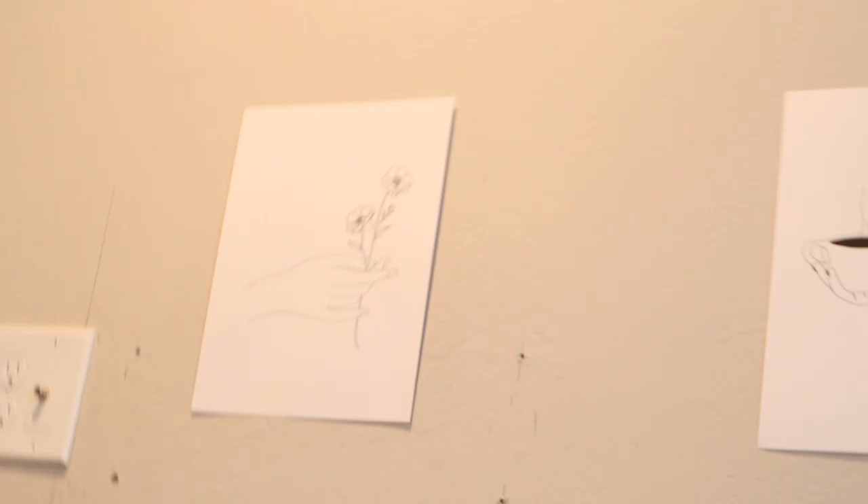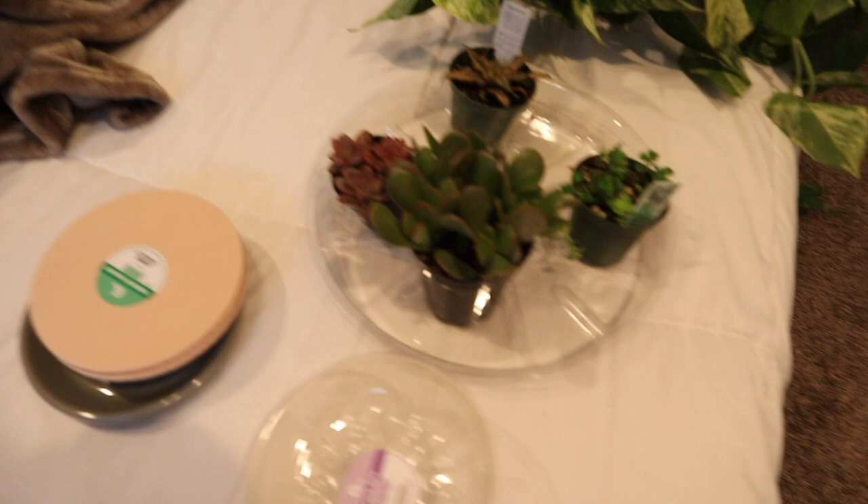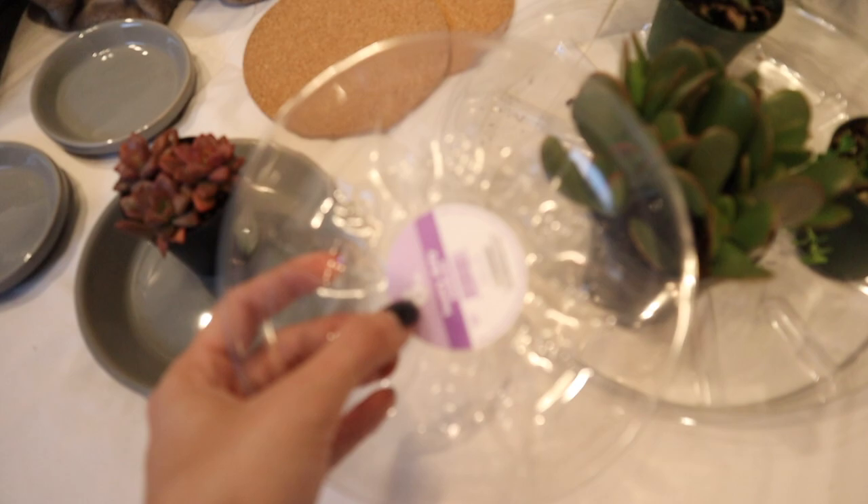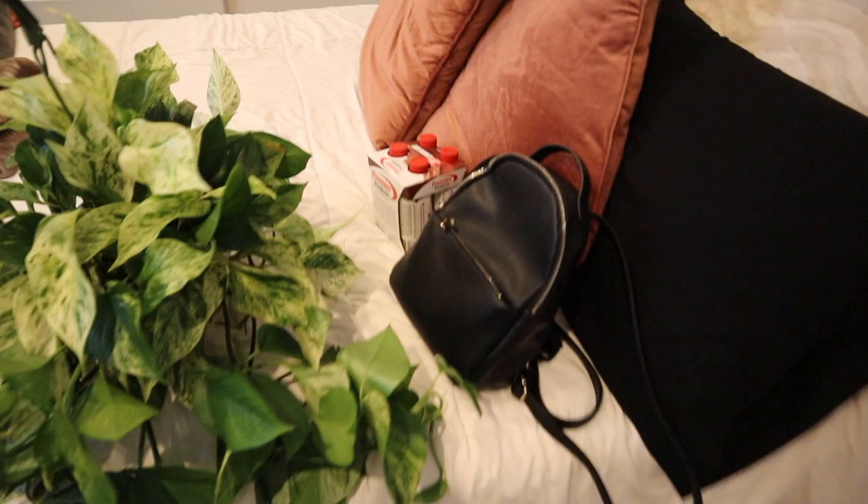And then these two frames right here, I went ahead and got at Walmart. So these prints that I have, I put them up on my wall because I wanted to see how they would look with just some tape. But I'm going to go ahead and put the frames up in a few minutes with the pictures in them. And then I also got these little trays — two glass gray ones for my succulents. I'm going to put two of these little ones on here, and I also have cork pieces to put underneath in case it leaks. That's just what I got today.